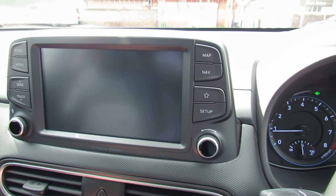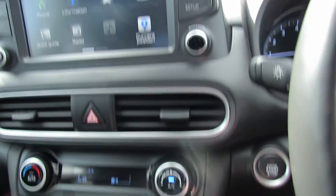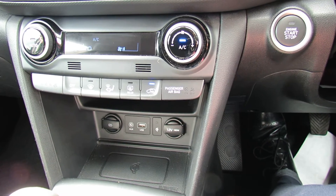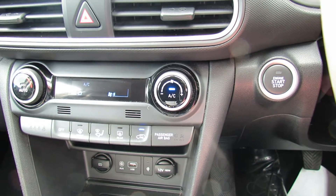I'm going to pop her into reverse because I did mention that you've got a reversing camera. There you go, making life nice and easy for you for parking. On the top right hand of the screen you can see you've got your engine start/stop button. And then it's climate control air conditioning, so you just dial in the temperature that you want and the car will keep it at that for you.